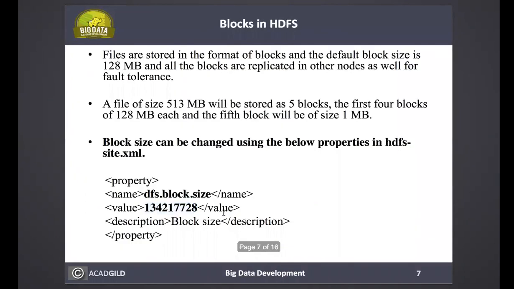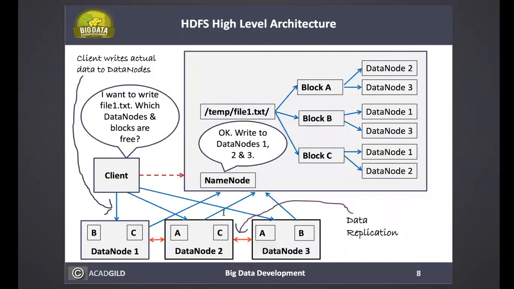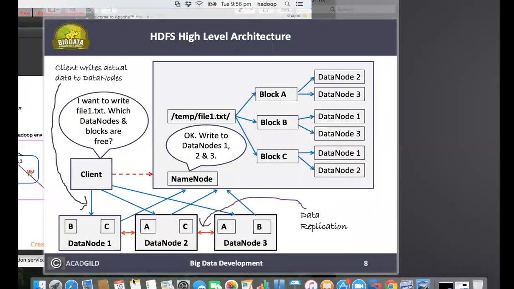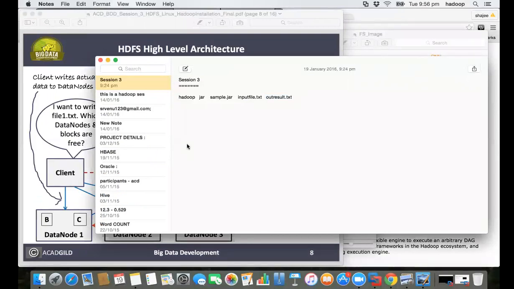So don't get confused on any of this stuff. The key stuff we need to know is that there are 3 configuration files which are key for us. Let me name them so that there is an imprint in your mind. The key 3 configuration files that we need to know about are HDFS site.xml, MapRed site.xml, and the next one is core site.xml.